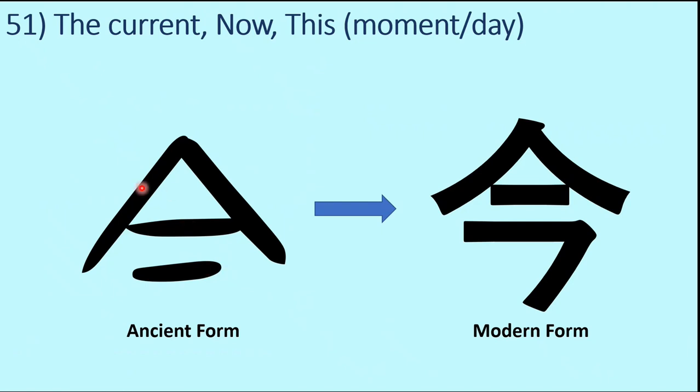this character or this picture represents something under a covered space. So does it mean something present here or this? So that's the reason why this character is used to represent now, or the current situation of something, the current phase of something. So with that, we finish this first character of today's lesson.